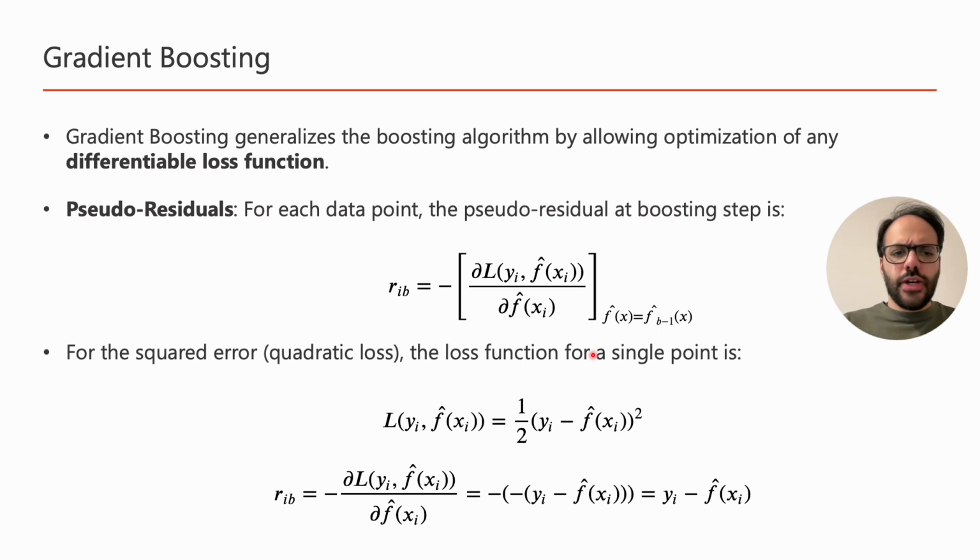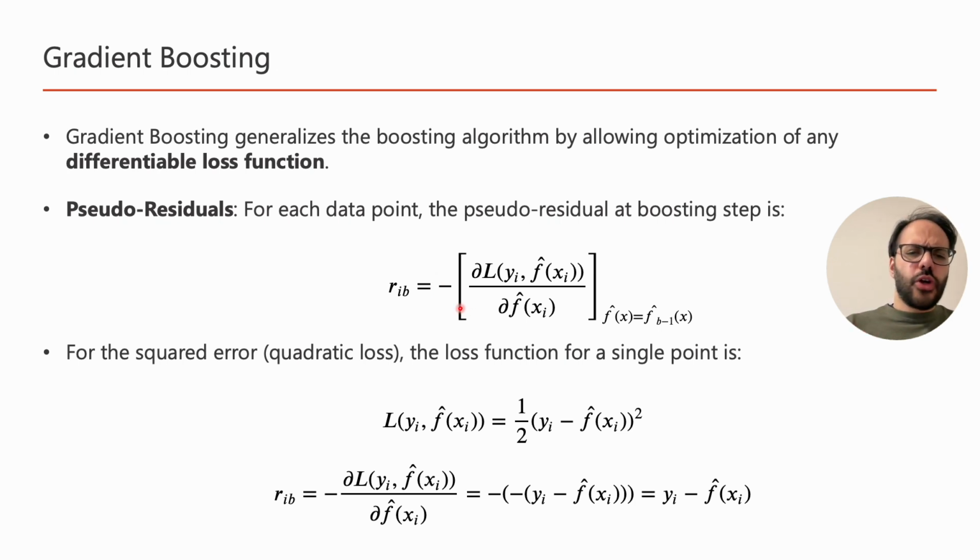This means that in order to find the residual in a fast way for any loss function, not just the squared loss, you can find the derivative of the loss function with respect to its predicted value and calculate that for the model that we have already found. And also we have a negative sign that we have to consider here. So why is the negative sign? Because we know that the gradient of the loss function points towards the steepest ascent. But we actually want to go to the opposite side. It's very similar to the idea of gradient descent. We want to go in the direction of steepest descent. And that's why we have to use this negative sign.